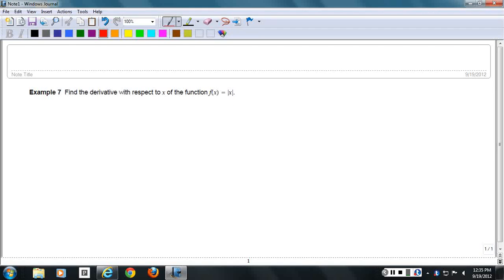value of x. To do this, I think I want to begin where I did with the piecewise function that we looked at last time, and just observe that since f of x equals x if x is greater than or equal to 0, and negative x if x is less than 0, we can define f prime on the open interval from 0 to positive infinity, and on the open interval from negative infinity to 0, as being the derivatives of these expressions, and these are linear expressions.